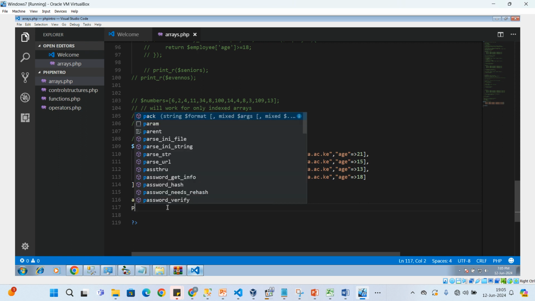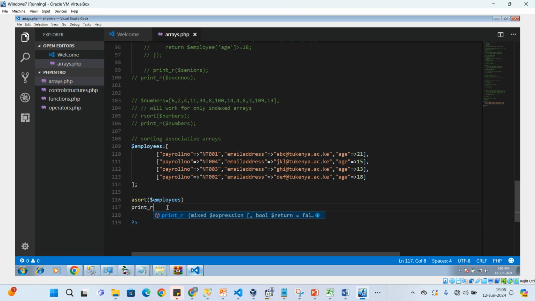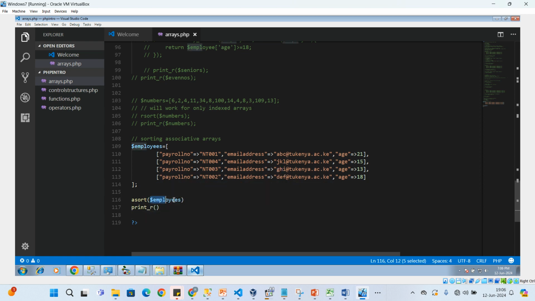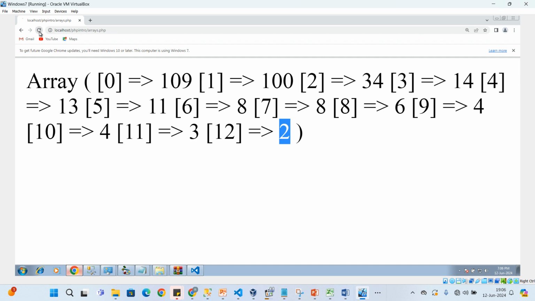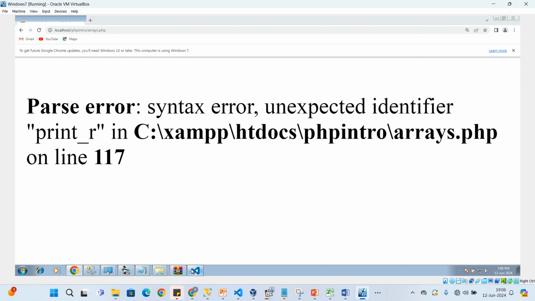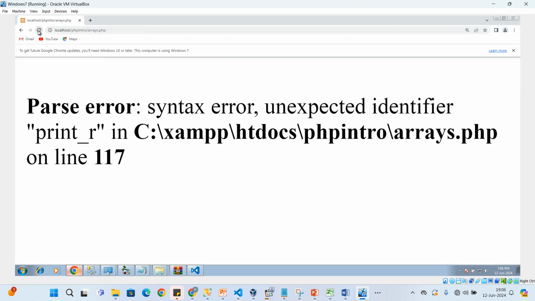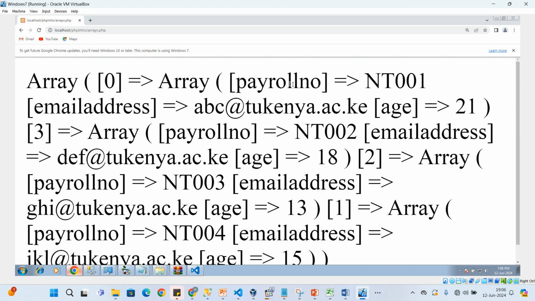So I can simply say print_r. I don't want to loop through the elements in the array. We just want to see it sorted. Otherwise, we know how to loop through them. We can use a foreach loop to loop through each of the elements and output them as we need to. So if I ran this over here, I should be able to see, well, I think I missed a semicolon. I'm notorious with that. I don't know why. And it only happens when I'm teaching. When I'm writing my code, it doesn't happen so much. So now you can see it has sorted it.